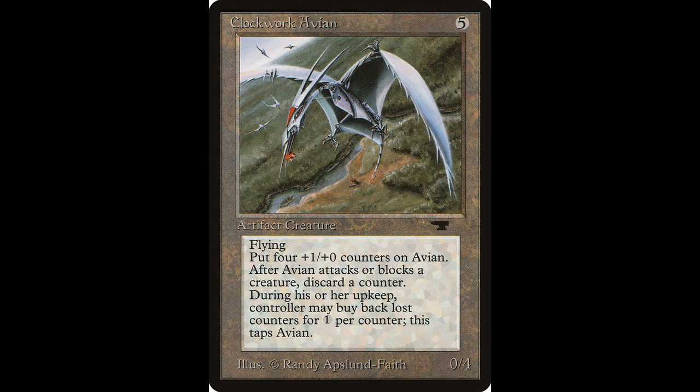All right, and next up, we have Clockwork Avian. This artifact creature casts for five. It's a flyer, a 0/4 flyer. Clockwork Avian enters the battlefield with four +1/+0 counters on it. At end of combat, if Clockwork Avian attacked or blocked this combat, remove a +1/+0 counter from it. Tap, X: put up to X +1/+0 counters on Clockwork Avian. This ability can't cause the total number of +1/+0 counters on Clockwork Avian to be greater than 4. Activate only during your upkeep.